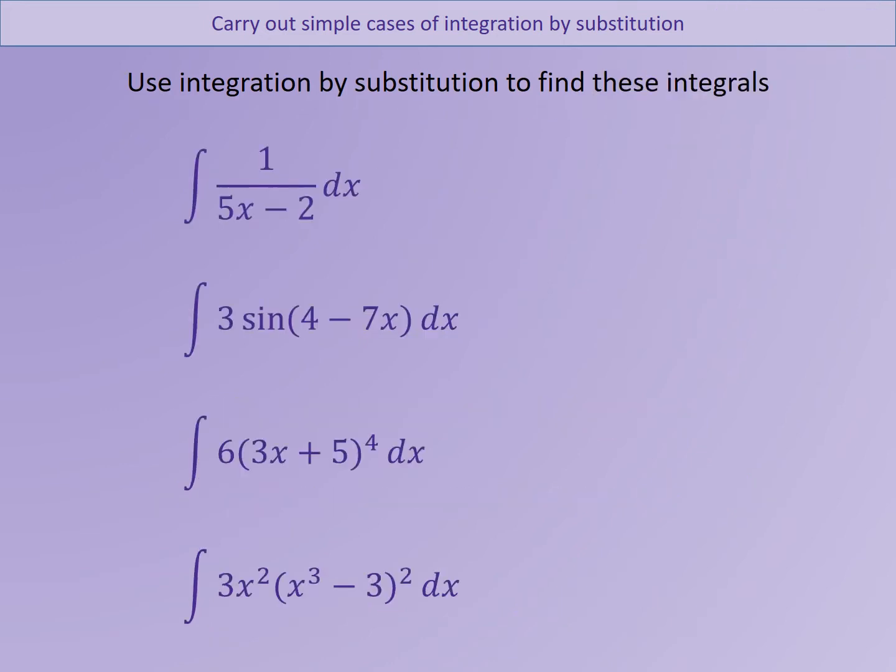Okay, so what I'd like you to do, just have a quick go yourself. Think about the inside function. If you're using chain rule, what would be your inside function? That should give you an idea of what to use for the substitution. Once you've figured that out, have a go at these 4 integrals there. So pause, give yourself time to do them, and then we'll have a look through the answers.